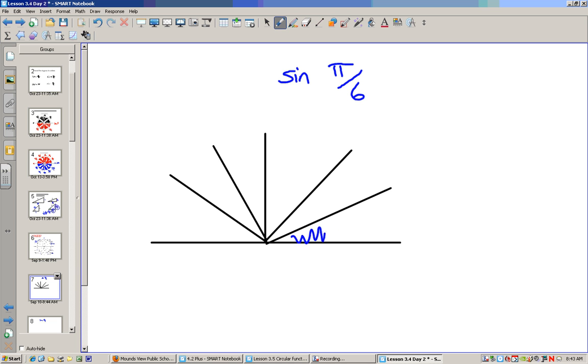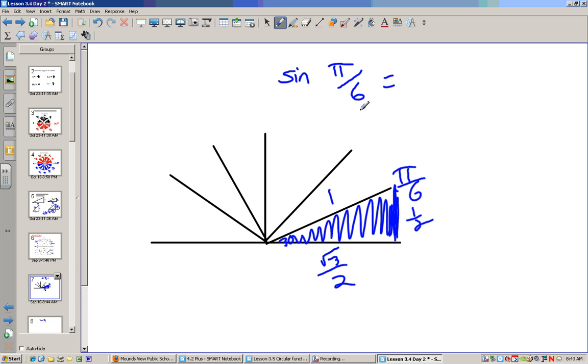And we color the first section here to get to pi over 6. Hopefully everybody knows that 180 divided by 6 is 30. So we can draw any 30, 60, 90 triangle. It's nice to do the triangle with a hypotenuse of 1 for sine and cosine. The opposite side would be a half. The adjacent side would be root 3 over 2. So the sine of pi over 6 would be 1 over 2, 1 half over 1, which is just 1 half.